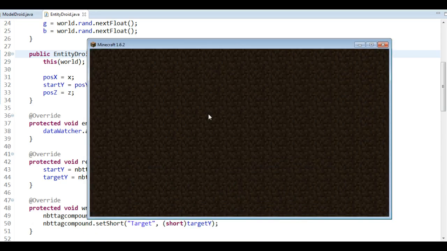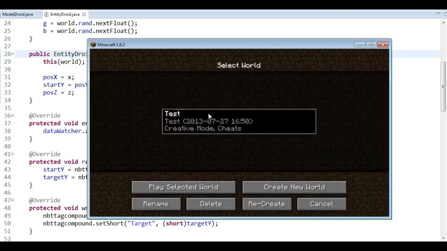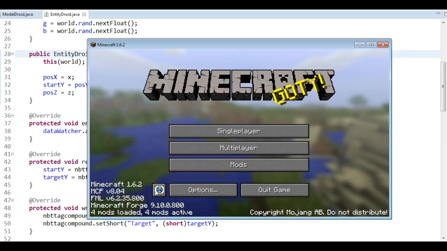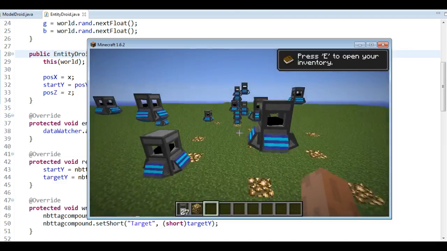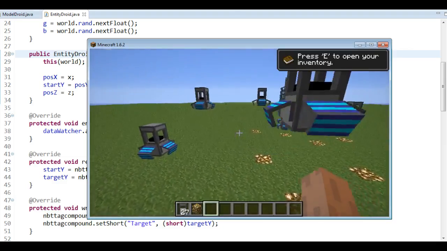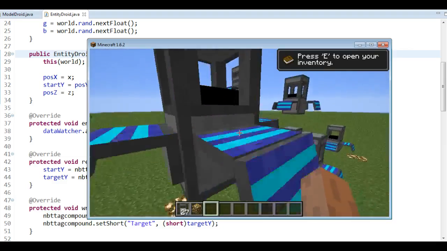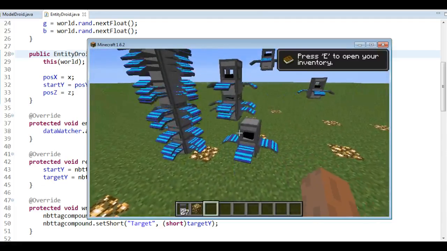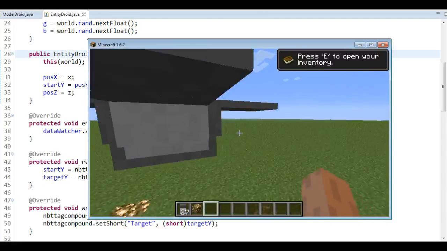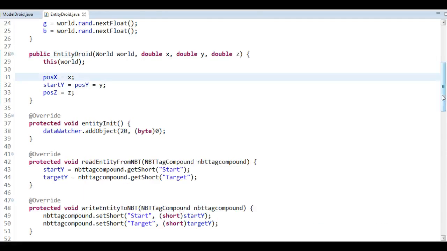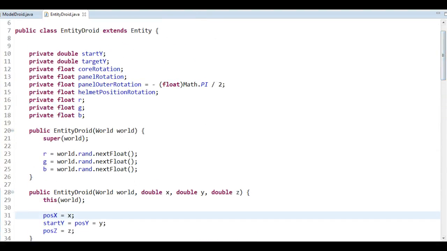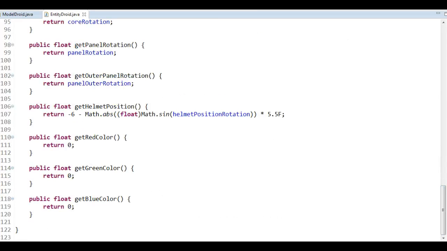Up there, and then it's just a matter of logging in here. And now we should see it being a bit more colorful, but it's not. So why is that? You may wonder, and I don't actually have a clue. Let's take a look. So what we do here is that we randomize these colors here. We just get the next float there, and boom, oops, we might want to return them as well. So I messed up a bit.